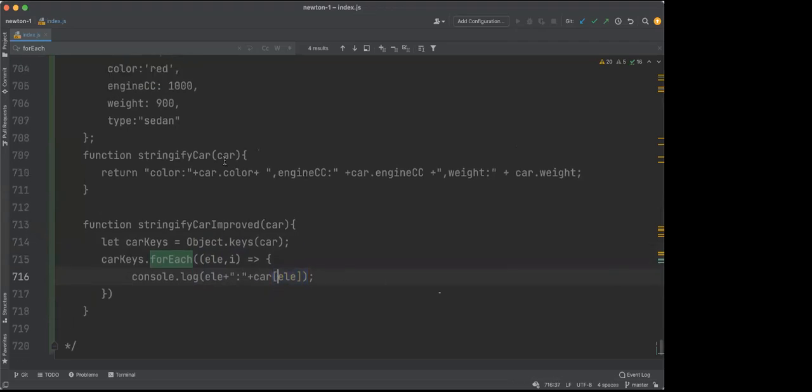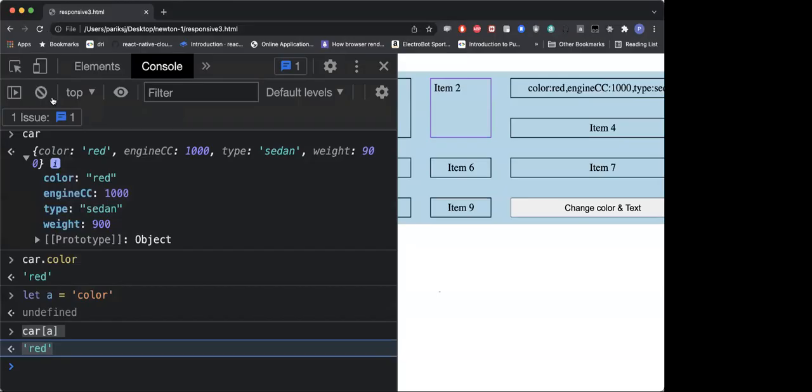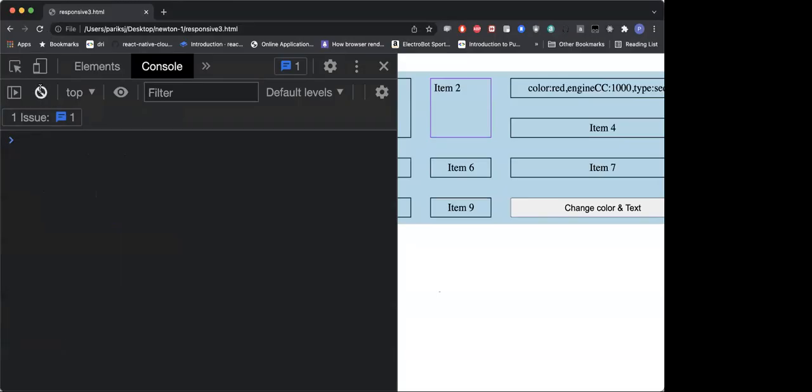The pluses here and here also are for joining the string. Concatenation. अंकित ये सब मत पूछो यार, बहुत बार बता दिया है. When you have to join two strings, you add pluses, right? We can have a variable between them also. So A was color, right?